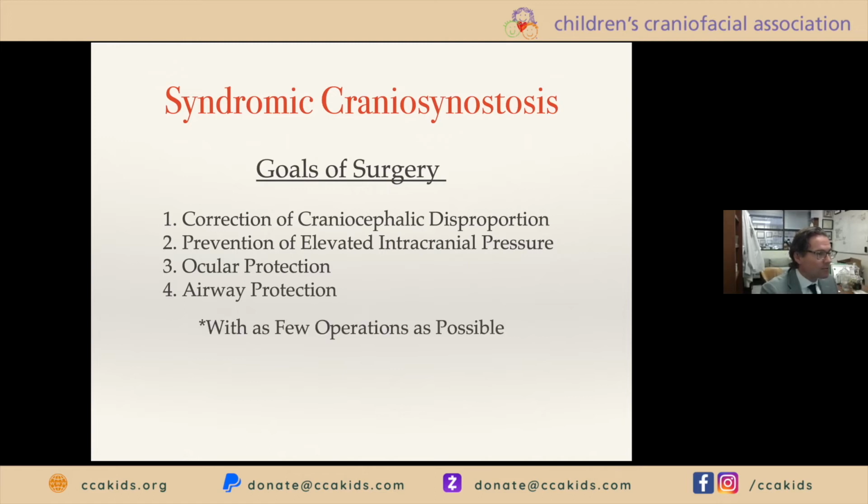The key to all these goals is that we want to achieve all these with as few operations as possible. So we have to be very strategic about how we address any patient with syndromic craniosynostosis. And all patients are slightly different. Even if they fall within the same syndromic category, they all have slight nuances that are specific for them. And so they need to be addressed very personally. And so that's what a team will do for you, is give you that personal care so that your child's issues are addressed appropriately in a timely fashion with not a lot of operations, but operations that work and operations that are effective.